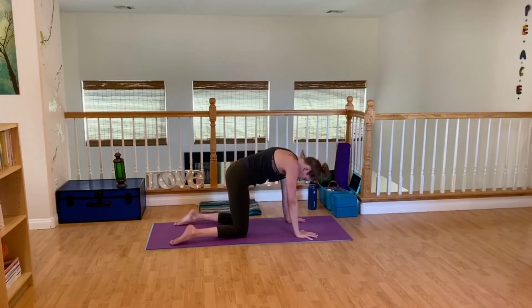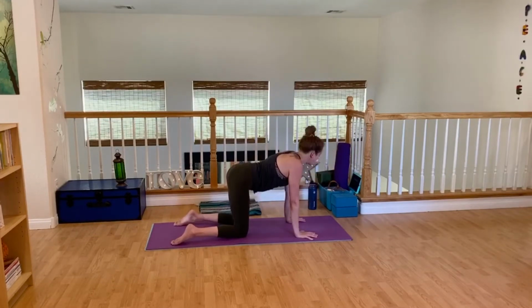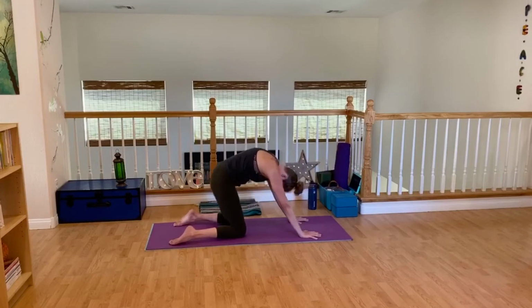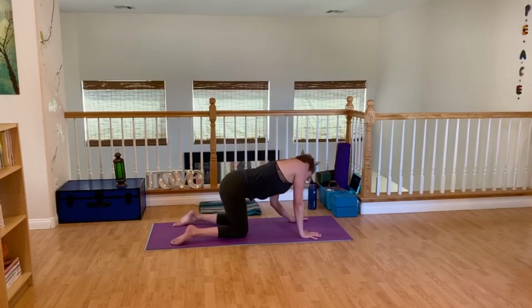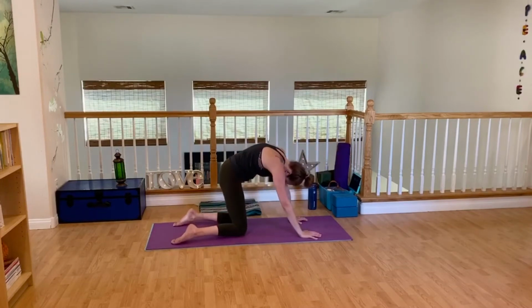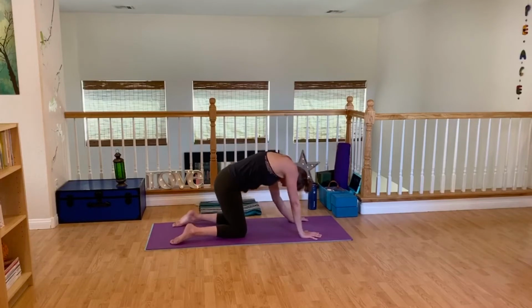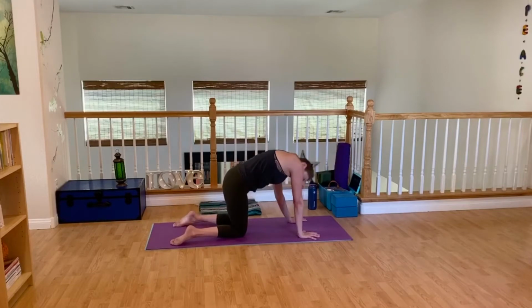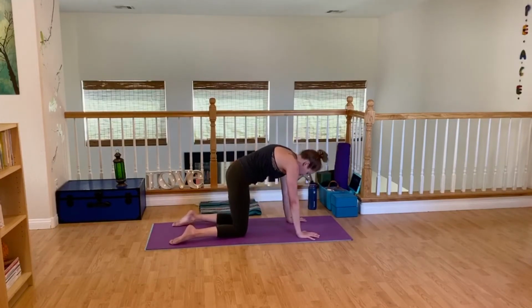So in your cow pose, if it feels good, you can take a little wiggle side to side, looking at the hips. If it feels good in your cat pose, you can drop those hips forward or back. And then if it feels good, you can add a little circle between the two. So kind of combining them, kind of flowing, making a little wave, back and forth, changing directions. Take a few moments. So already moving our body with our breath, pausing where it feels good, moving how it feels good.